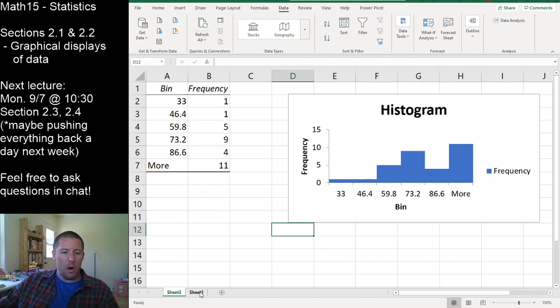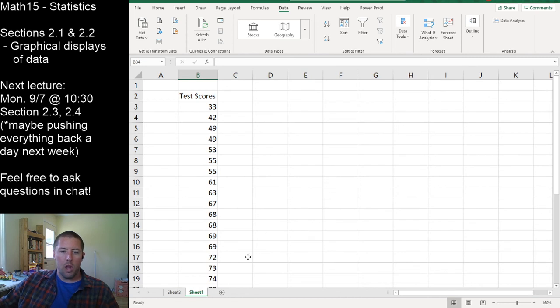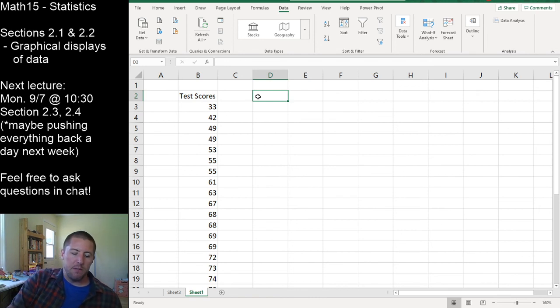So let's just make one more here. And I want to show you how to do this with custom bins. And then we'll call it a day. So what I much more typically do is I really rarely let Excel choose bins for me because I know more than nothing about stats and I have a good sense of maybe how I want my data to be spread. Maybe I'm thinking to myself, the breakdown of tens is a really good breakdown because we usually do things like 90s are A's, 80s are B's, 70s are C's. Typically, that's like a pretty typical thing, right?